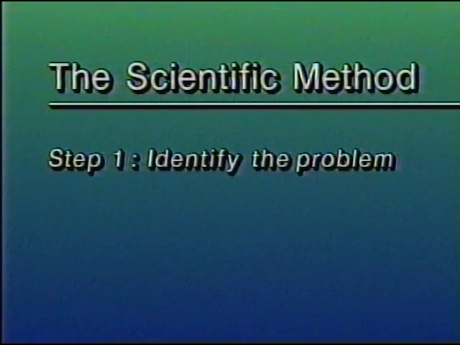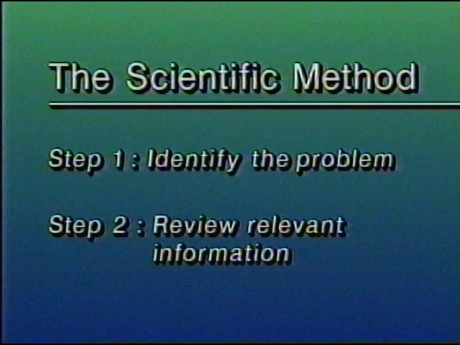Step 1, identify the problem. In this case, it's Lyme disease as a general problem, and more specifically, knowledge of Lyme disease prevention in your community. Then you must review relevant information from appropriate sources like library books, scientific journals, and even organizations like the Lyme Disease Foundation. There are several ways to do this. We suggest you read the information packet included with this video. Also, educational videos about Lyme disease are available from your state library.